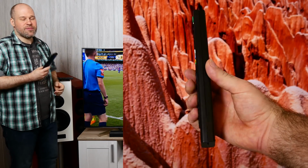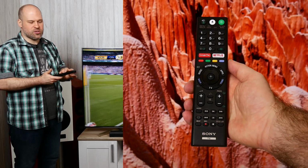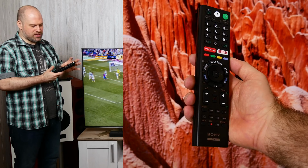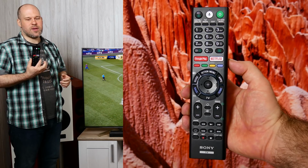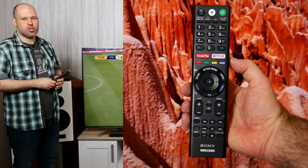I would say you need a few days to get used to the layout, because you just need to know where all the sectors are. Every sector has its own kind of design of the buttons. They have a different shape and distinctive feel. Even though, of course, backlighting would make it easier, once you get used to it, it's okay. It's the same as it was in the past. Now, obviously, still with voice control, it gets the job done.